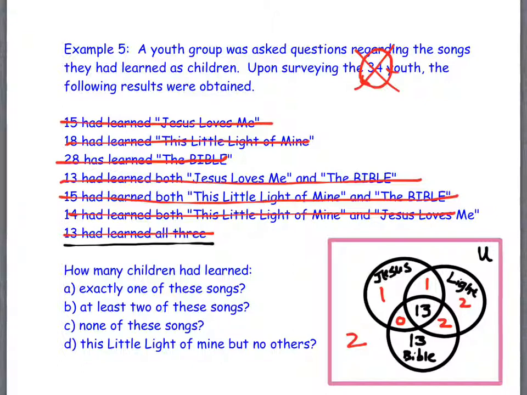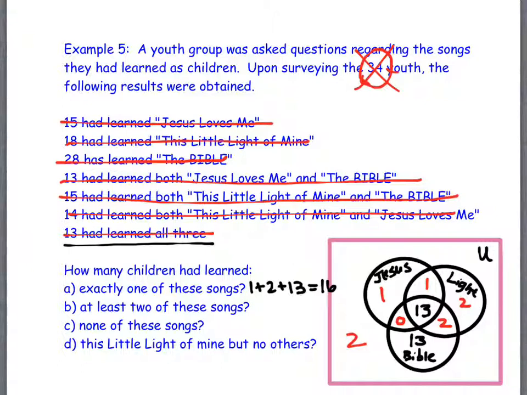Okay, good. So I'm going to write down the numbers. It's helpful when you're answering your questions because then I know where you're getting your numbers from, or at least I'm more likely to know if you actually write down the regions that you're adding together and then write the sum. So what did you say it was? 16? Yes. Right? Good. How about at least 2? Now this phrase is different. This says exactly 1, but the next one says at least 2. What does at least 2 mean?